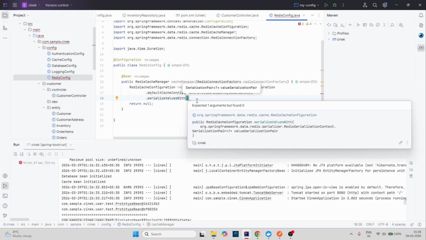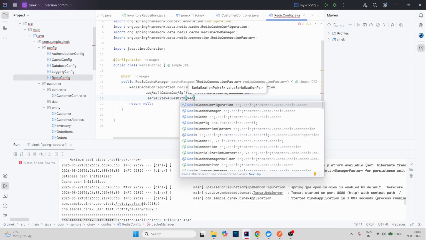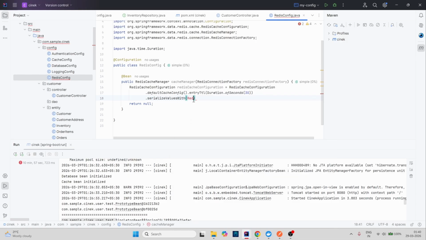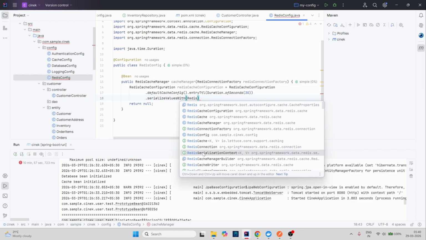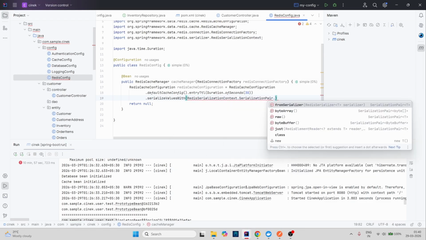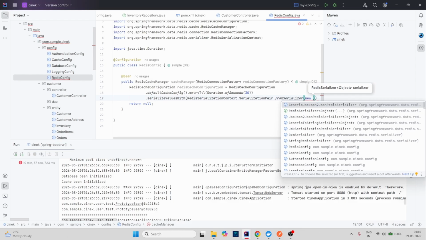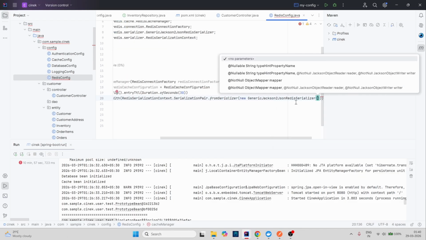We need to tell Redis that you need to use JSON serialization, but not the binary serialization. So how will we do that? First, I will add the serialization context. Then I will add the serialization pair. Then from serializer, here I will add the GenericJackson2JsonRedisSerializer class.